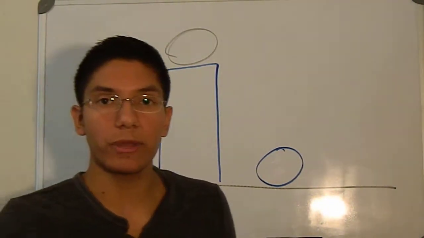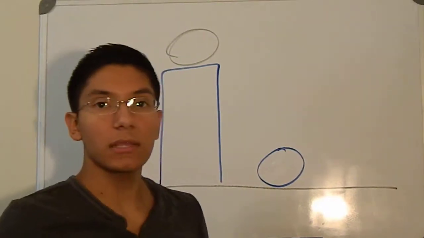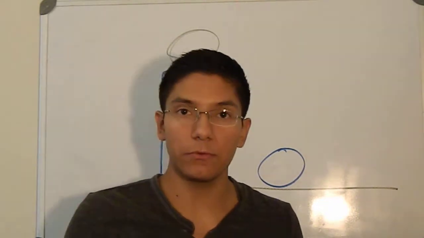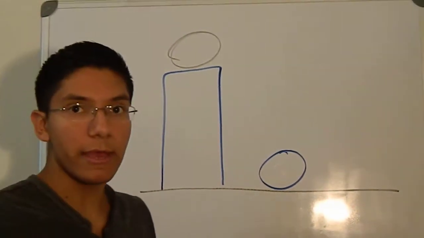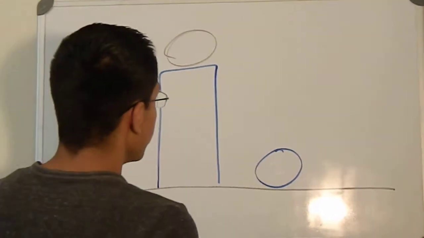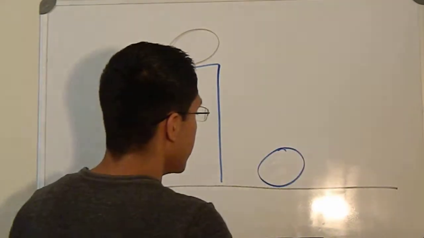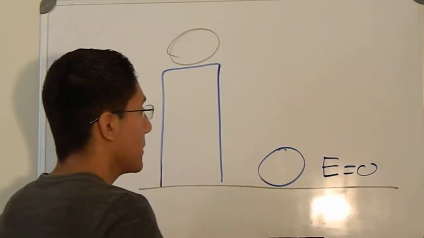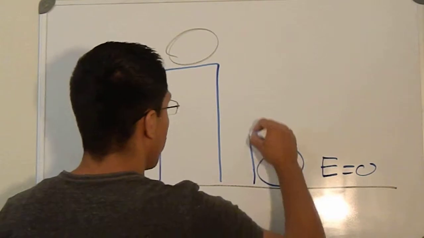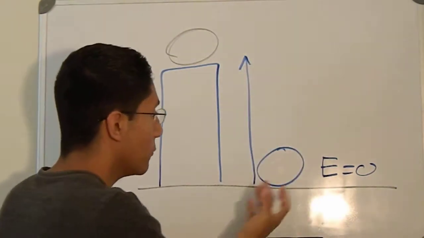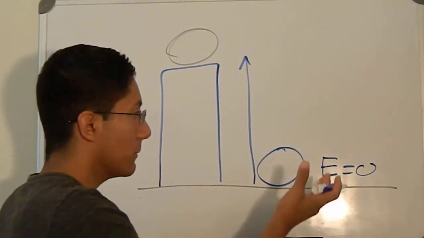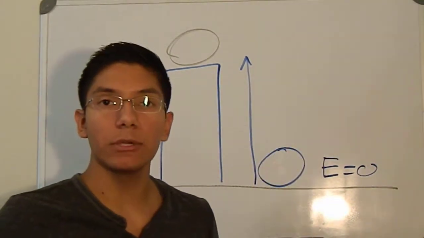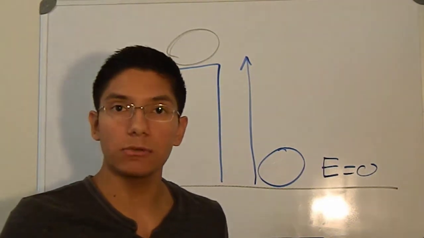Another concept I can introduce right now that is related to this is the conservation of energy. Energy is never created nor destroyed, but it is transformed. And I will show you that. Let's say at the ground, its energy is equal to 0. And we're going to move the ball up. We pick up the ball and we're doing work, meaning we're using energy, and we're burning the energy. Where's that energy going? If the energy is conserved, it has to go somewhere, right?